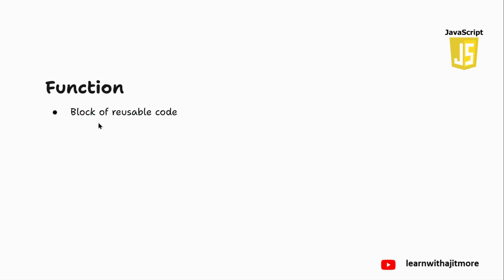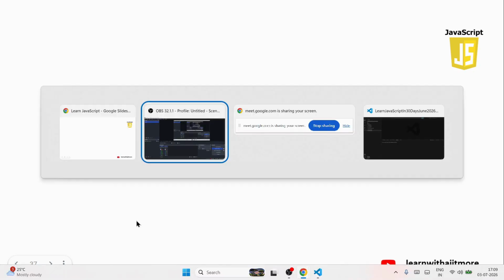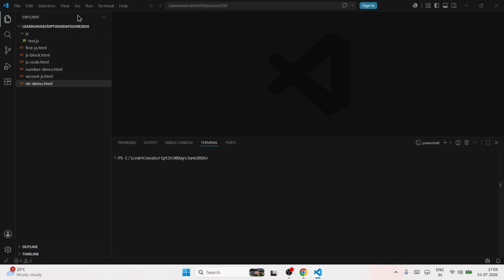Okay, so function, a block of reusable code. You have to use keyword function, the name of the function, then round bracket. If you want, you can pass parameters. Parameters means those are variables only, which can be used within that body. And then the body of the function between open brace, close brace. Inside, you can perform any task. At the end, you can return something. I'm returning some string. And then you can call it any number of times you want. Getting? So once defined, you can call it any number of times.